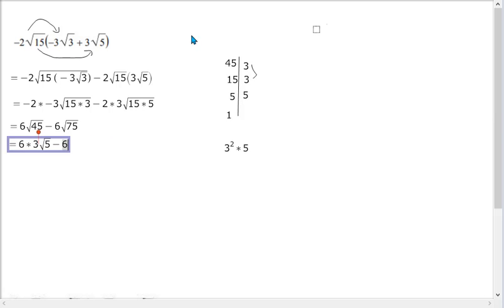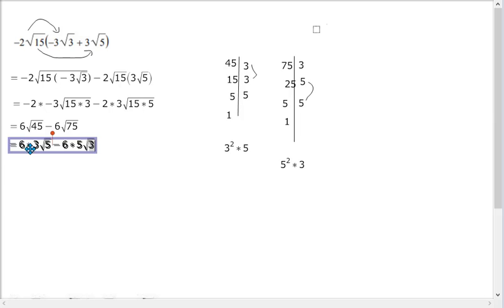Then you're going to have -6, and we need to simplify 75. So 75 is divisible by 3, which gives 25. Then 25 is divisible by 5, which gives 5. And finally 5 is divisible by 5, and it's 1. Groups of 2 because the index is 2, and you are going to have 5 to the second power multiplied by 3. This 3 we are going to keep inside the root, and the 5 to the second we are going to put outside. So times 5 square root 3.